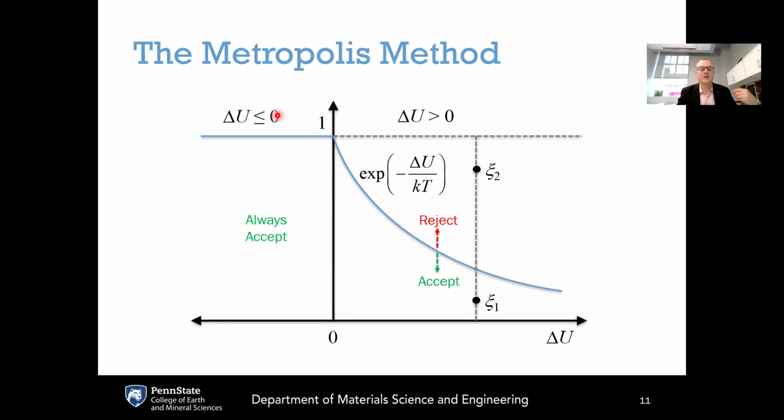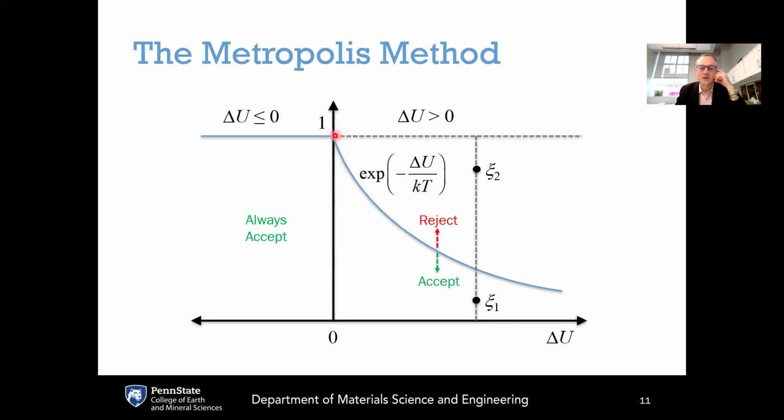And when that move is accepted, that means you move the configuration of atoms to that newly proposed configuration, and then you take another Monte Carlo trial step based on that new configuration. On the other hand, if the potential energy goes up, we don't just automatically reject it, but we would reject or accept the move based on the Boltzmann probability function, which is the intrinsic probability function built into statistical mechanics. So if the delta U is greater than 0, then we have this probability function, the Boltzmann probability function, e to the minus delta U over kT, which looks something like this.